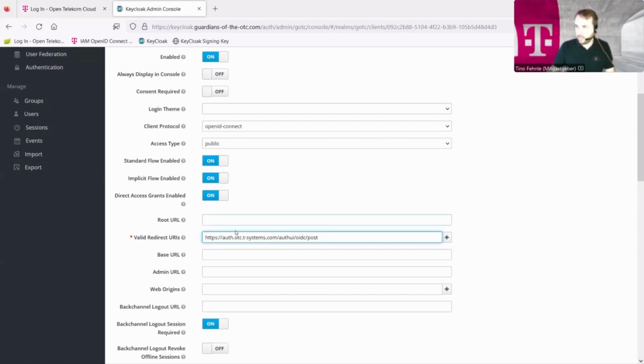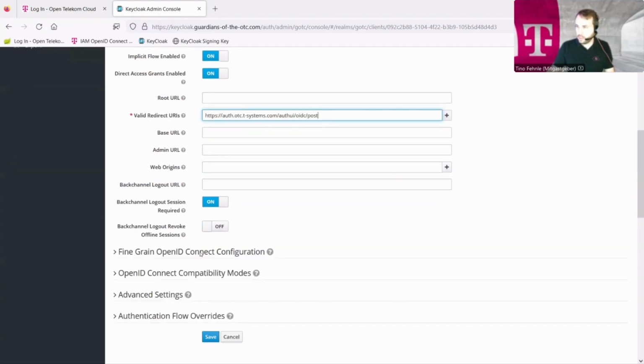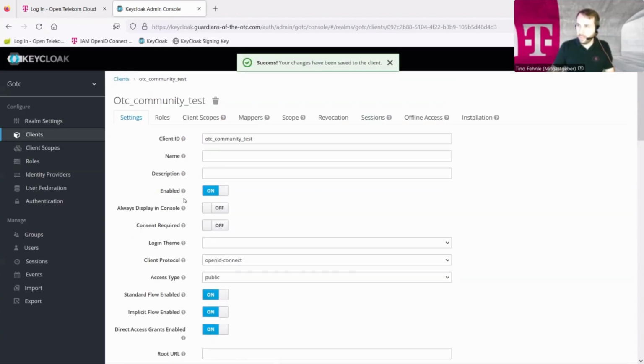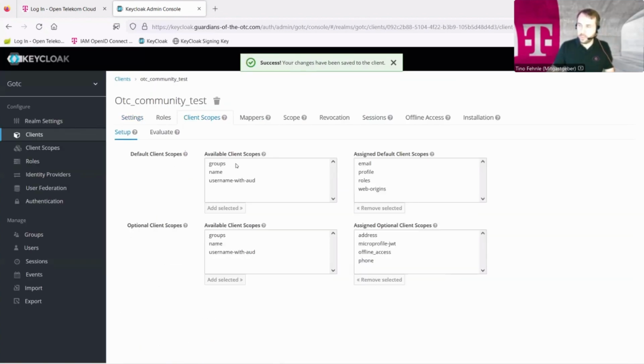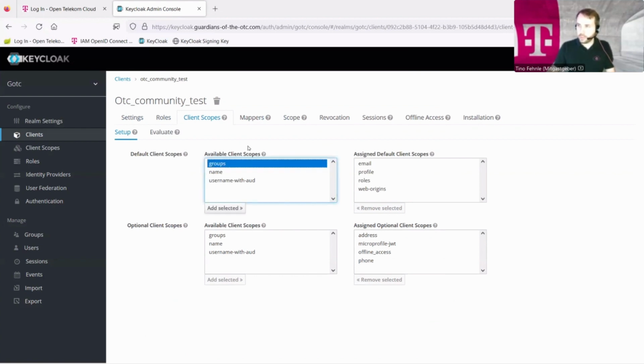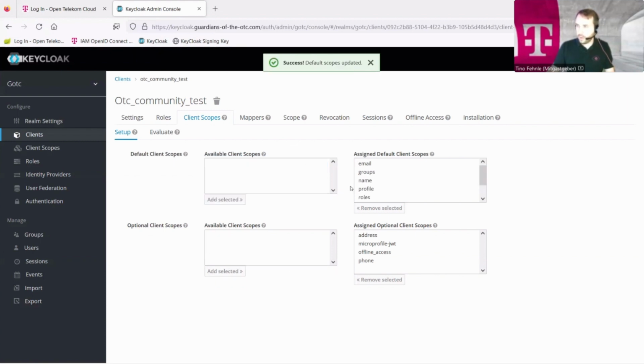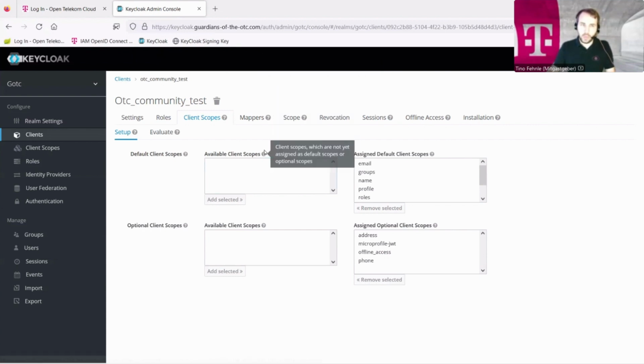This one is from the OTC side, which is also part of our documentation in the Help Center. So I paste that link here, and of course I need to save my settings. Lastly, I will use all available scopes for the identity conversion rules to be used. Now I've added them, so they are also available. Basically, this is already the part which is necessary from Keycloak side.